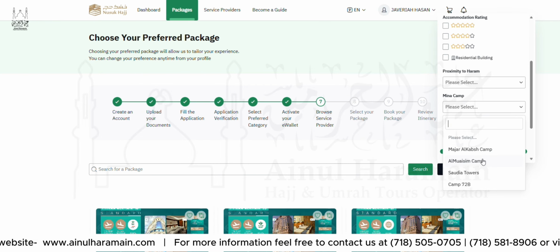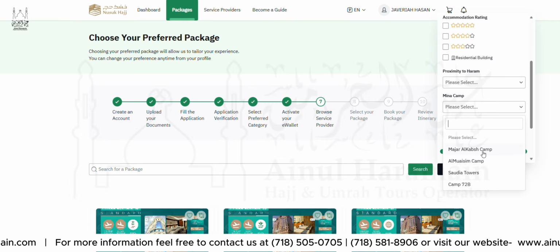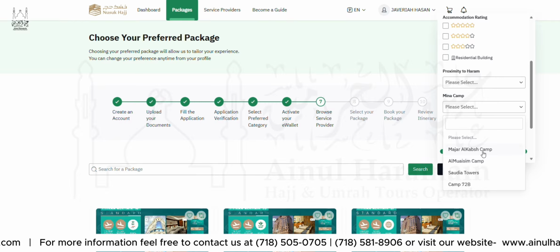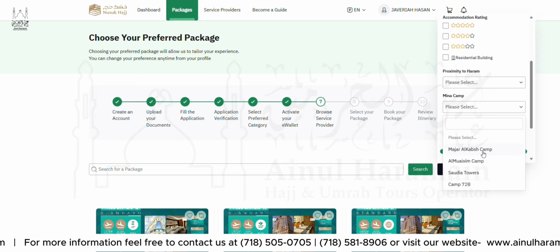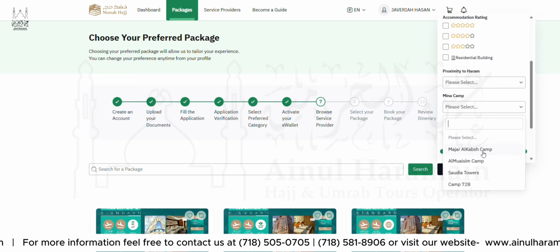This year it's a little bit different. For the packages, it's an add-on to switch over to Majal al Khabsh, and if it's opened on the package, you can add it on and they charge you some extra fees. Inshallah, we will be covering that in our details for how to configure the package, and when we go over every individual package, those details will be gone over.